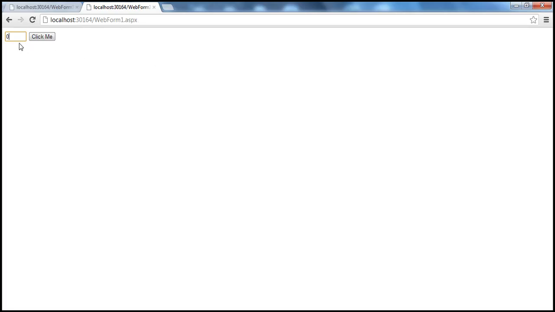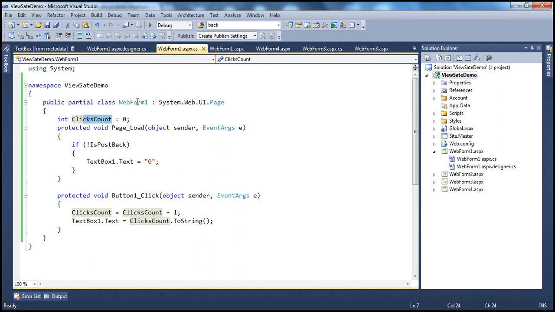So now let's say I click this button. When I click this button, what's going to happen? Another request for this web form is going to go back to the web server. This time, since I'm clicking the button, I'm actually submitting this web form or posting this web form back to the web server. So when I post this web form back to the server, what happens? Let's look at that. When you post, again an instance of this web form 1 and text box and button control and this variable gets created and it is initialized to 0.